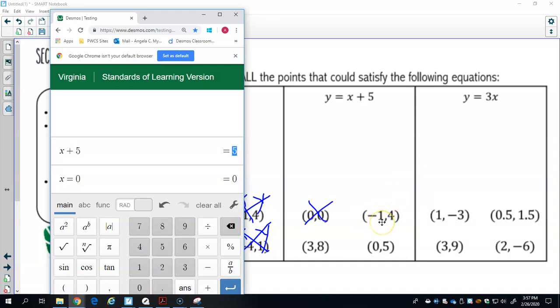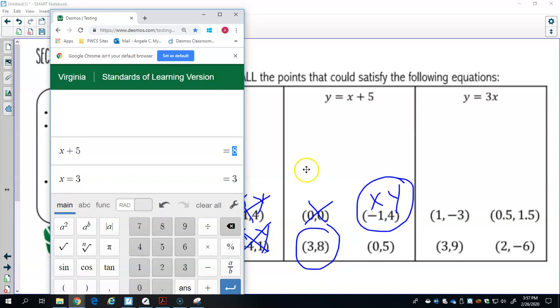I'm going to put in my x value right here, which is negative 1. So I'm going to put in negative 1 for x and see what I get. Look, I put in negative 1 for x, just like this negative 1 over here, and I'm trying to see if I get my y value. And I do, because that's a 4. So I'm going to circle this one and keep going. Now I'm going to put in 3 for x so I can keep my expression the same. And I'm just going to change my x value right here. And I'm going to put in 3. And if I put in 3, look, I get 8. That's what I'm trying to get, because 3 plus 5 is 8. So I'm going to circle this one.